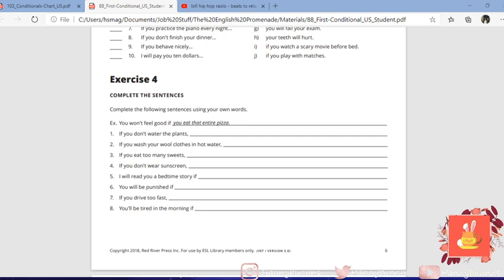So that's fine. And then number four, when you said if you don't wear sunscreen, so basically sunscreen is a lotion that protects your skin from the sun, especially if you have very sensitive and fair skin. So what happens to your skin if you don't wear sunblock? You get burned. So that's the result. I think that's usually the only answer. If you don't wear sunscreen, you will get a sunburn. Or you can even go off topic and say, if you don't wear sunscreen, we're not going to go to the beach, we're not going to the swimming pool, etc. Anything can be your answer.